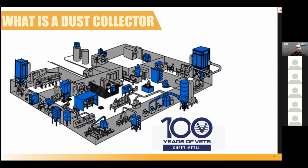Okay, so that is a neat image of a site where you could find some dust collectors. Everything in blue here is essentially a dust collector. You've got a cyclone here, a bag house here, a cartridge dust collector, and a portable unit here. You might think this is just a drawing and doesn't really happen in the real world. Well, I've actually been to a site where in the same facility, same building, there are over 40 dust collectors. There are some industries, like the grain industry, to name just that one, where there are so many dust collectors throughout the plant, it's unbelievable. Flour plants and similar places also have a lot of dust collectors.